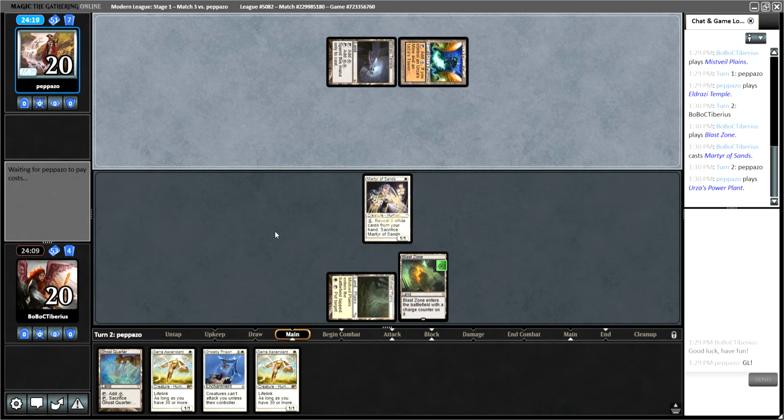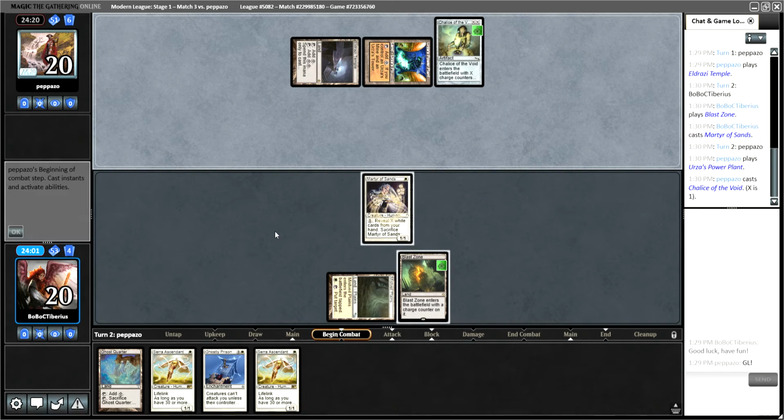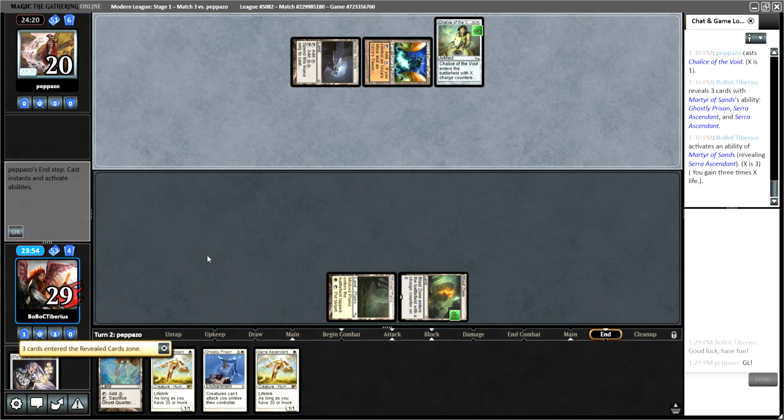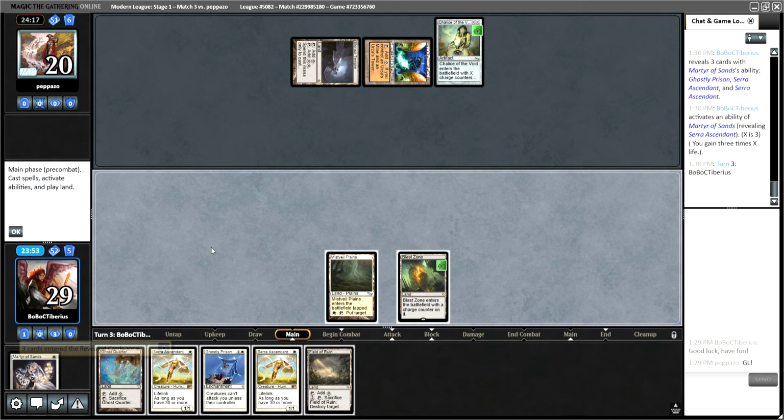3 mana for a Matter of Shaper. Chalice on 1. Okay. Yeah, no, that's real. That is real and real unfortunate. So we're going to go up to 29 and then play the Ghostly Prison next turn. Is kind of our best course of action here. I want to at least get life off of the Martyr.